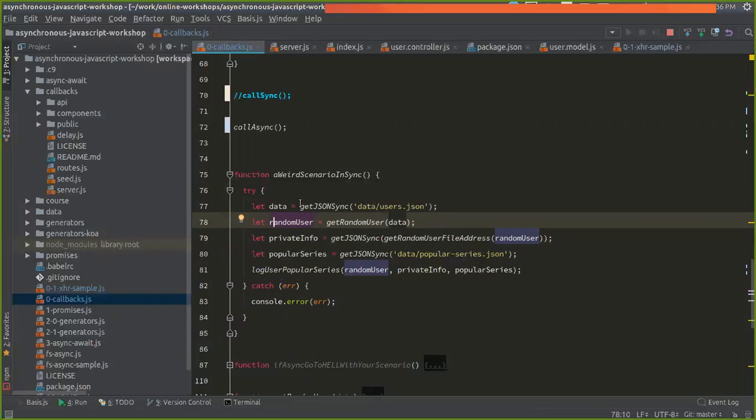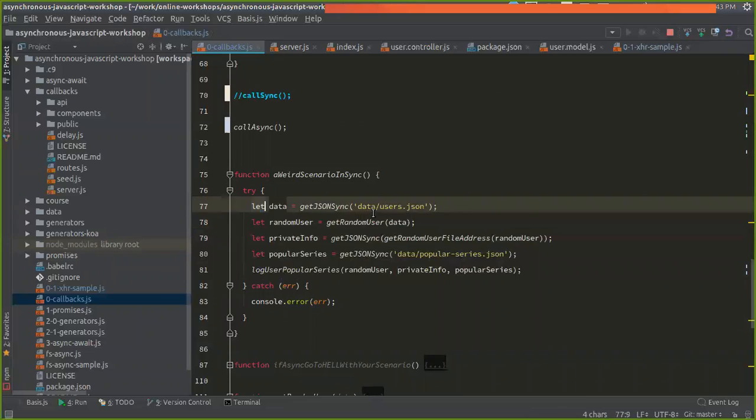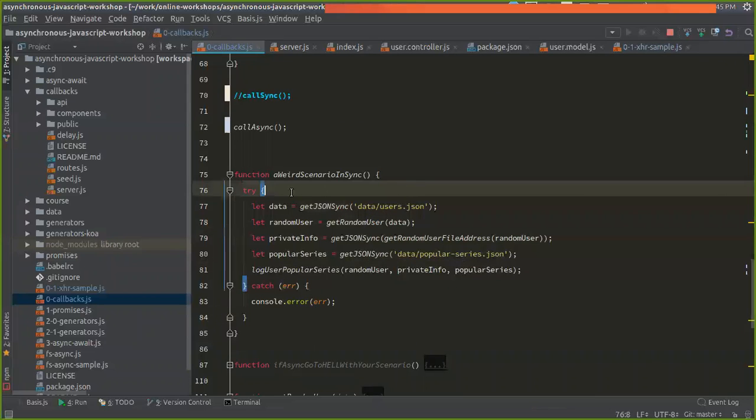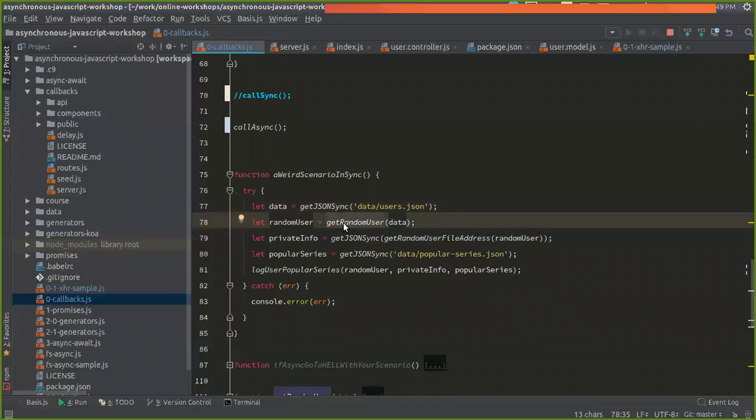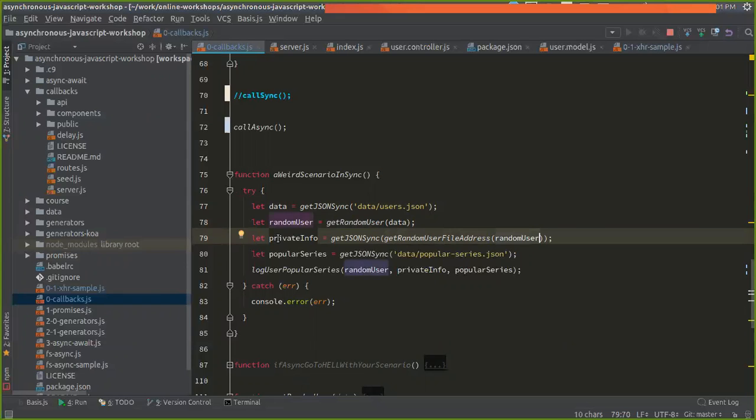Using a synchronous operation, you could just use a simple try catch to catch all of the errors. You could read the data, and you could pick a random user from that data, and then you could get the random user's file address, and you could even send another request to get the random user's private info.